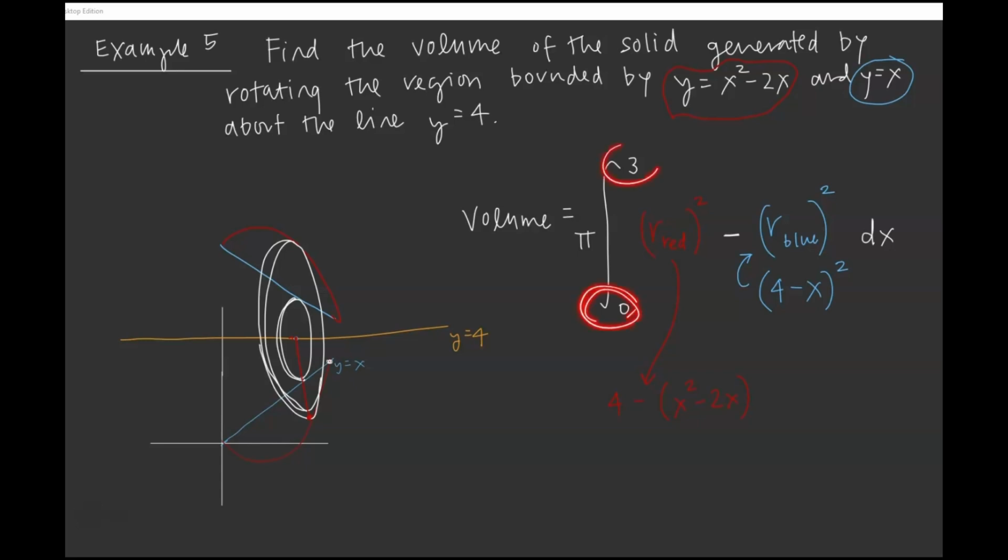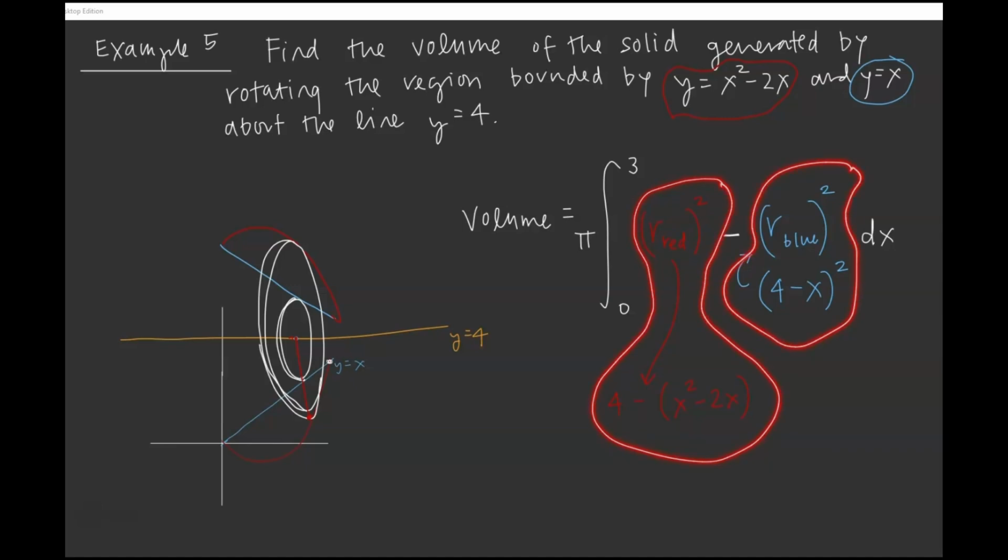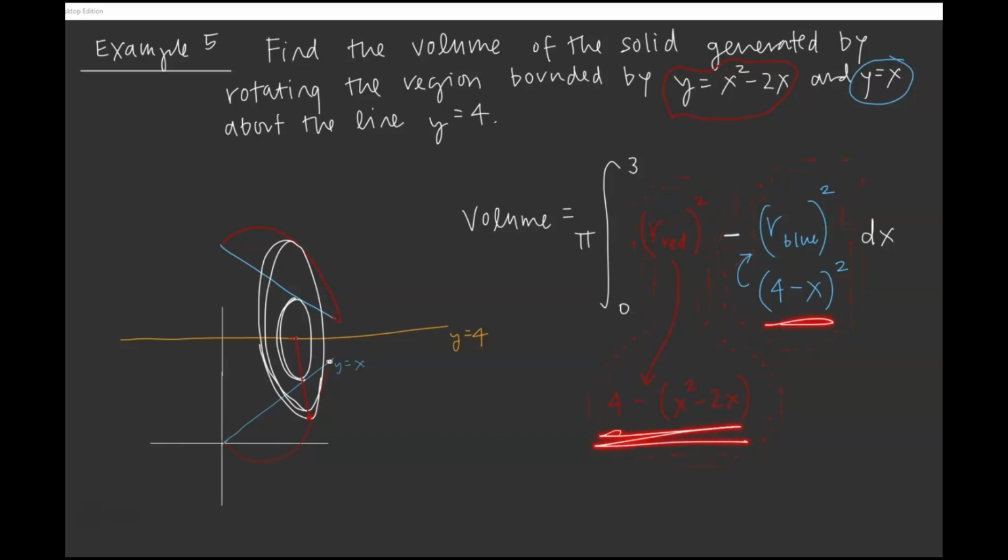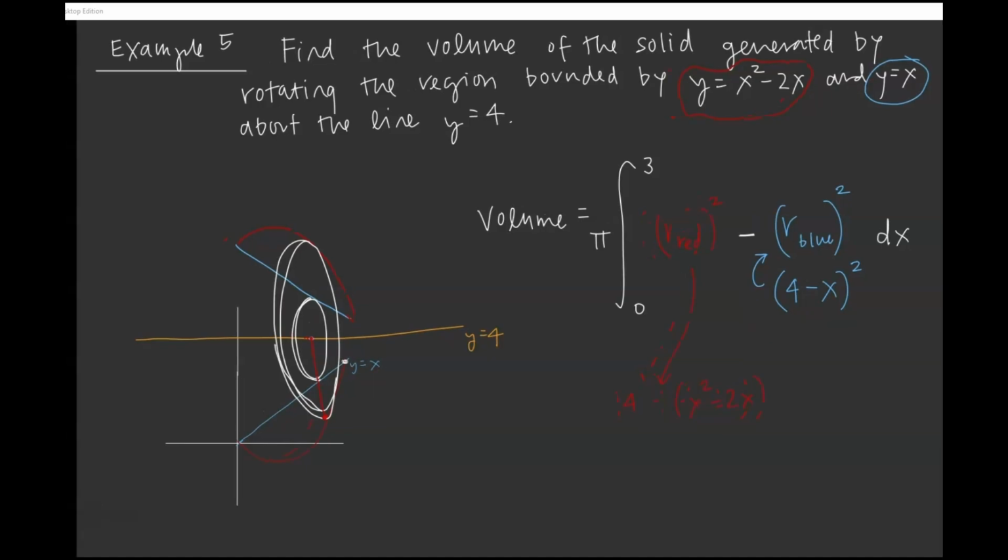These were the easy pieces, 0 to 3, dx, the pi is sitting outside. We knew that this was a washer situation, but this is the area that we wanted to subtract off, those circles, and this was the larger area. So larger circle minus the inner circle. And we really had to convince ourselves that this was the radius that we were looking for. Okay, so let's write everything out and calculate it.